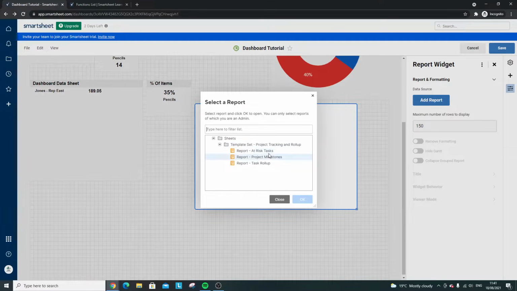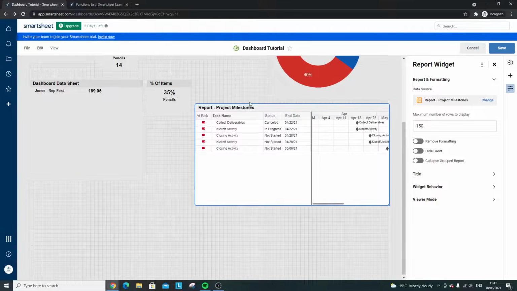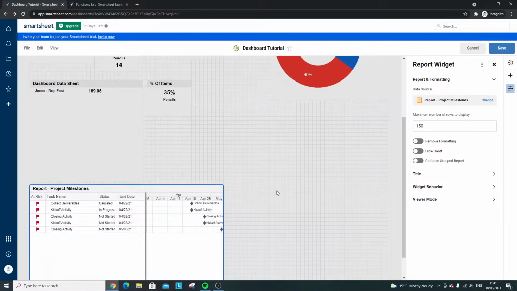I've got one that came through as part of that template set that I was mentioning earlier in the Solution Center. I think it's all the project milestones. So if I click OK, yeah, it's going to show all those milestones. Here we go, I've pulled this report in, and as you'll see, it shows it in a really good way. And you've got the Gantt as well, so it can be a really good way of showing some further detail. If you've got stakeholders who want to know timeframes or risks, issues, those kinds of things, then a report is definitely the way to bring them in.